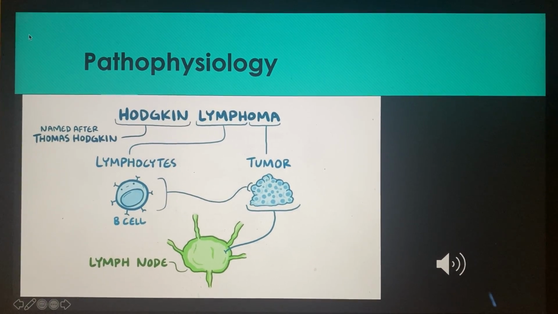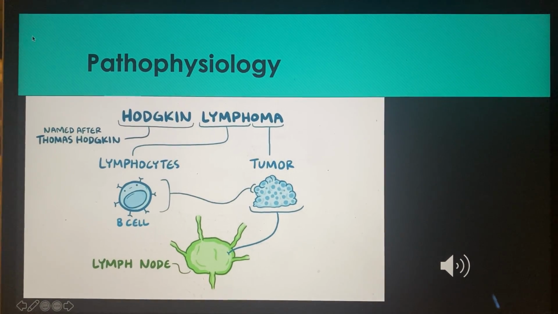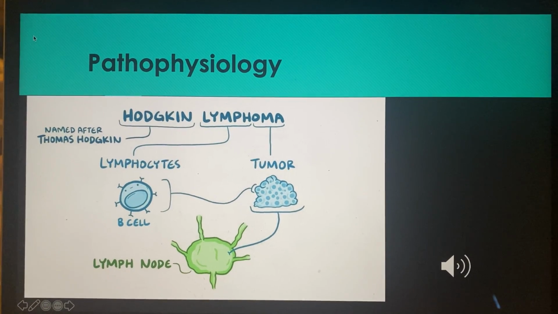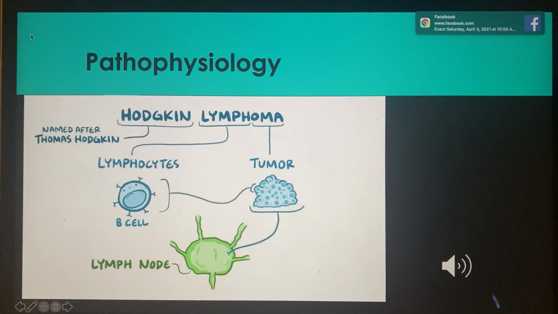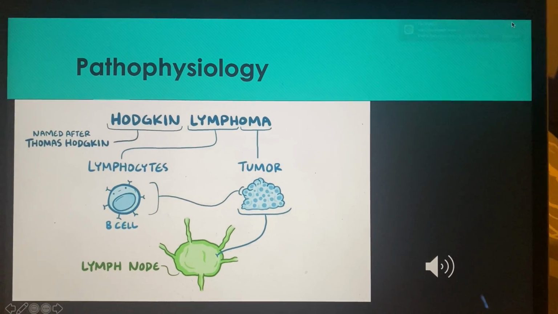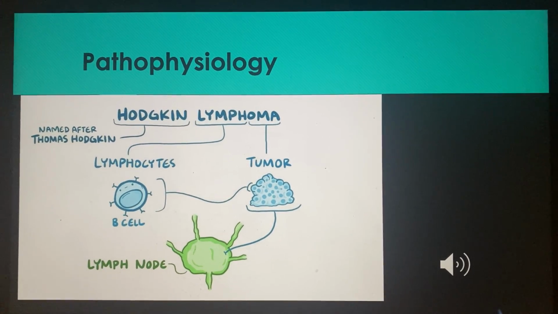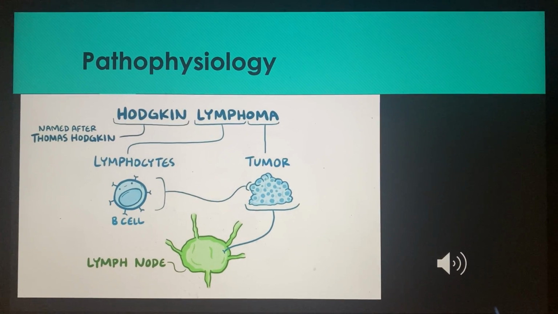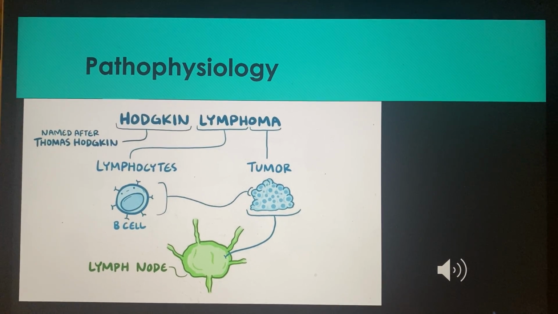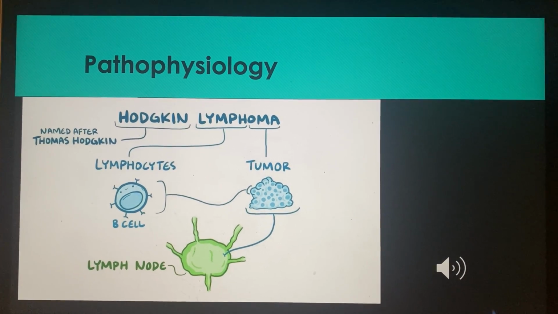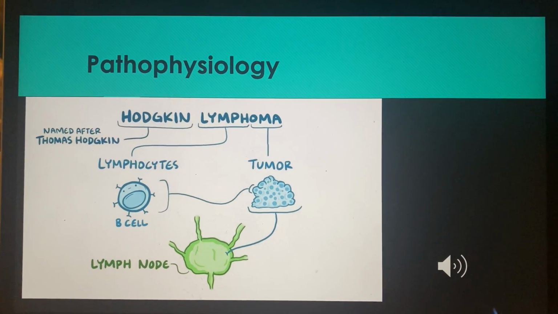So let's go over the pathophysiology of Hodgkin's lymphoma or Hodgkin's disease. What exactly is happening in the body with this disease is that the malignant B lymphocyte is growing in lymph tissues. It usually starts in one general area of the lymph nodes. Then over time, the presence of Reed-Sternberg cells, which are giant transformed B lymphocytes with one or two nuclei, is going to differentiate Hodgkin's disease from other lymphomas. As the cells multiply, the lymph nodes enlarge, and this is going to compress nearby structures, destroying normal cells and invading into other tissues.